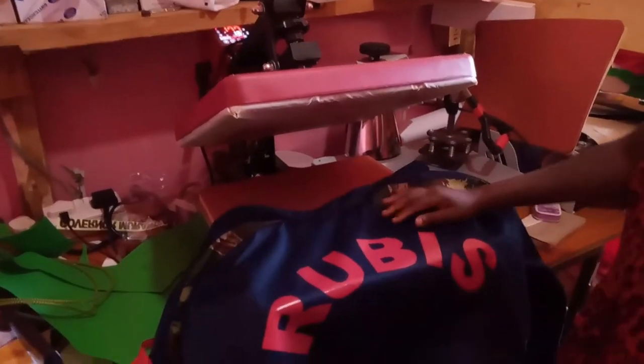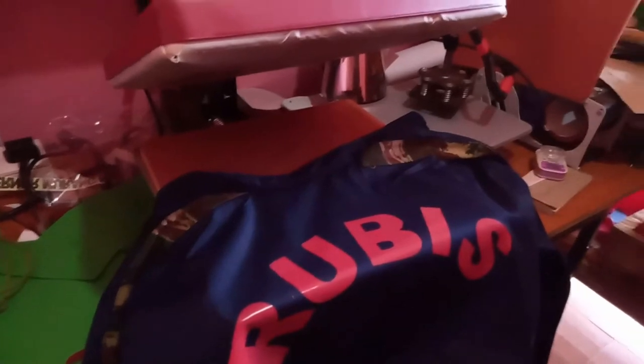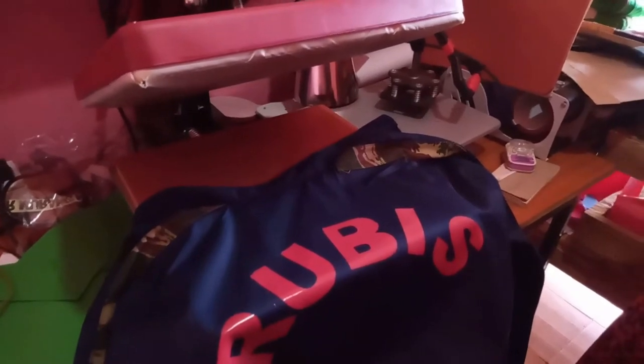So now it's ready. It cannot come out of the cloth. It's hot. So it cannot come out even if you wash it. No, this is permanent.